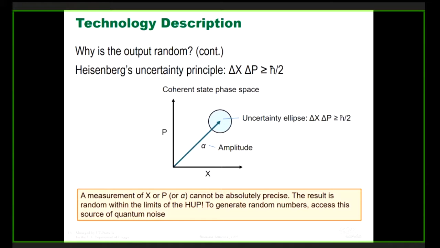A lot of people say, oh, well, I measure noise. I measure the Johnson noise on a resistor. I measure the noise of the atmosphere. I just turn my TV to some random channel, and it's white noise. There's a big difference. The noise associated with classical processes, even chaos, is 100% deterministic if you know the initial conditions.